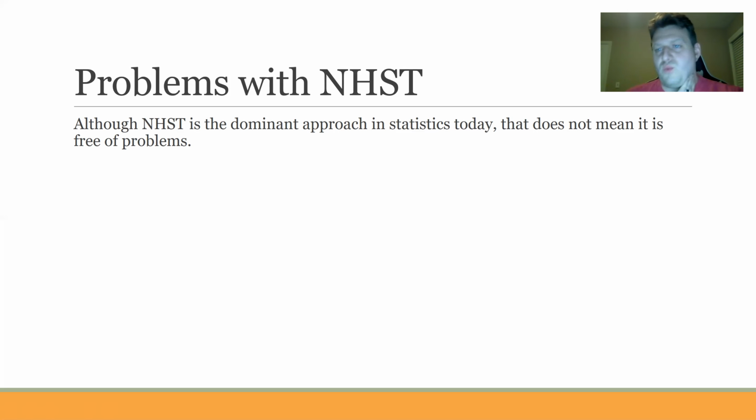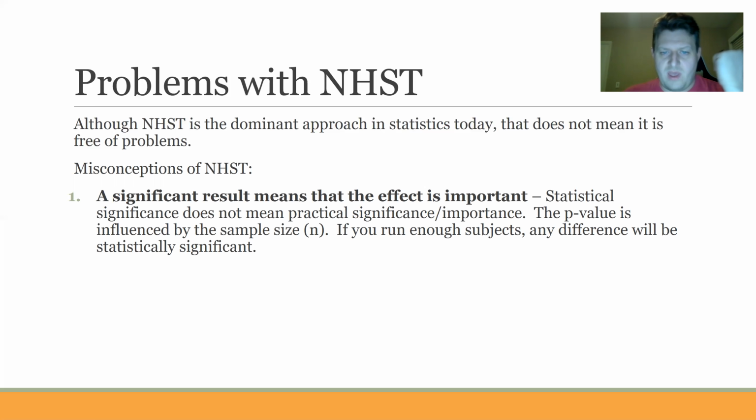That doesn't mean that this way is correct. It also doesn't mean that this way is right. There are many problems with null hypothesis significance testing. Let's talk about 3 misconceptions that people typically have when they first learn about null hypothesis significance testing. All right, we find a significant result. We find a statistically significant result. We make the assumption that this effect is important, and that is not necessarily the case.